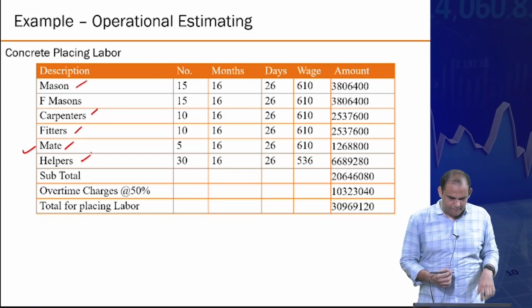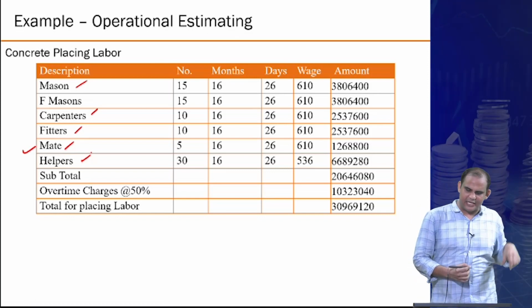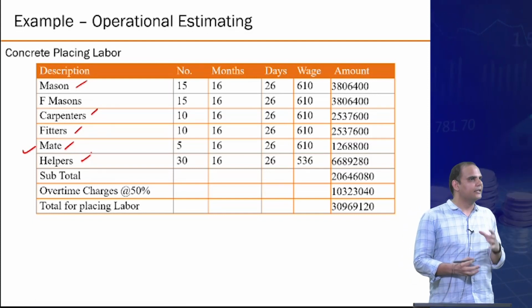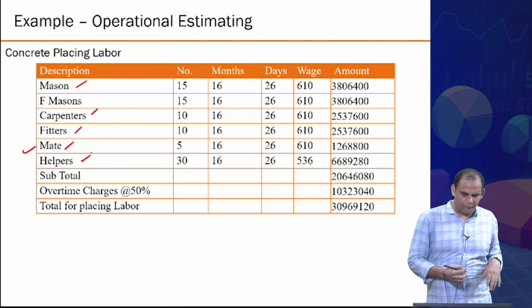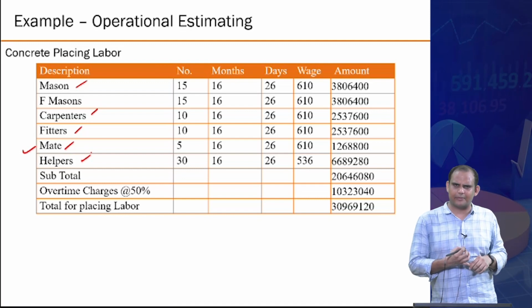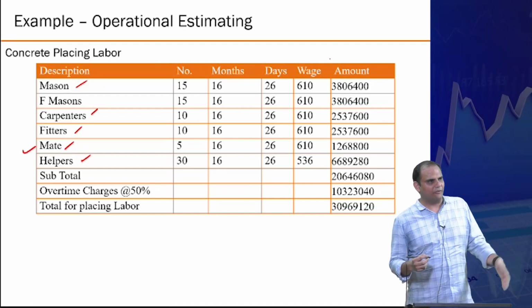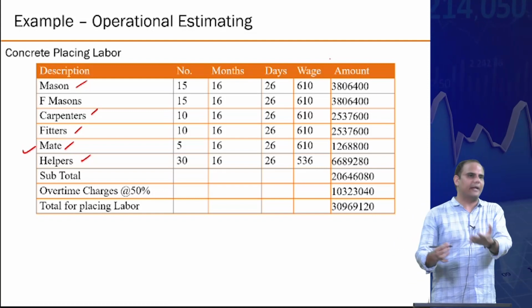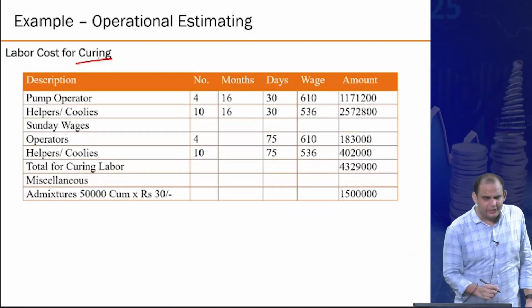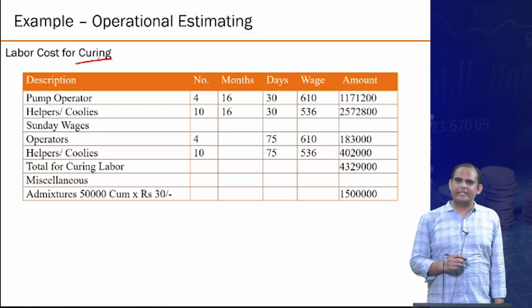I have taken this example from Professor K.N. Jha's book. He is a professor in IIT Delhi. That book has a more detailed example. If you want to, you can read it. I think you read it in your project management class anyhow. So again, daily wages, number of hours, number of months, number of people, to multiply and you get the total cost. Concrete curing. Not an easy task.